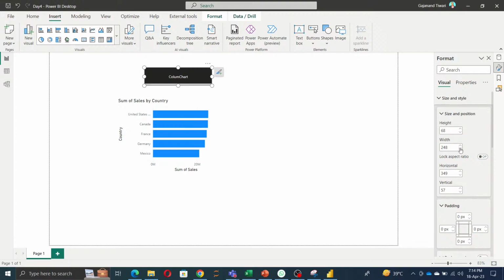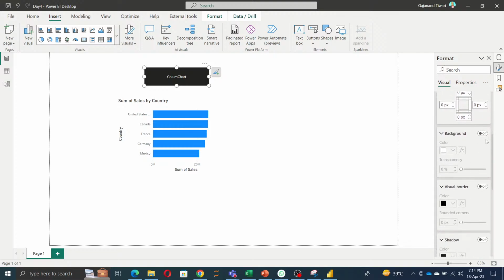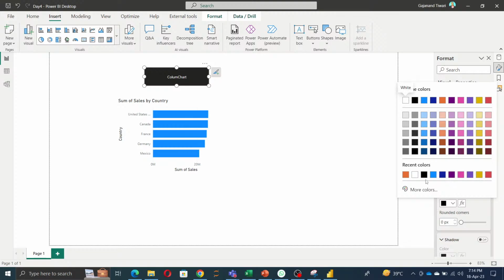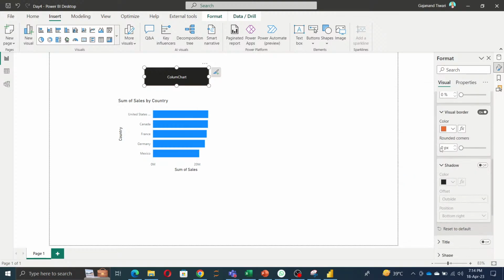Decrease it, correct. Come to the background color, it should be changed to this color. Visual border should be red color. Sorry, and rounded it should be 20.